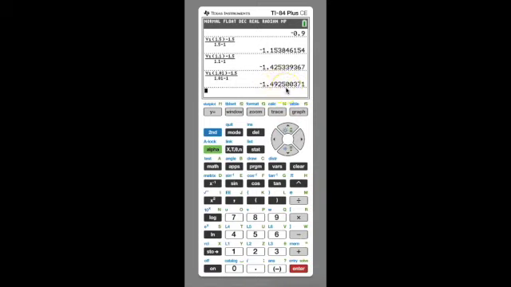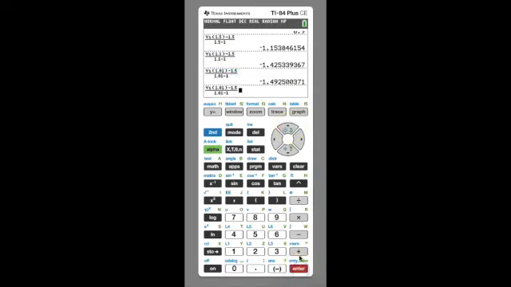negative 1.4925. You'll want to enter in your table. Let's compute again from x equals 1 to x equals 1.001. And again, I'll show you how to do this on a TI-83 in just a moment, or anybody else who doesn't have an updated TI-84.